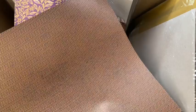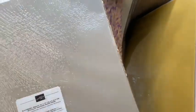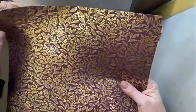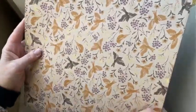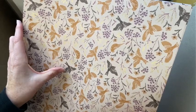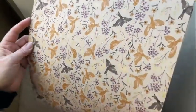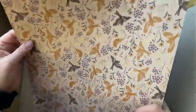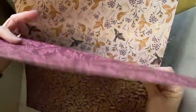Then on the back, it looks like cinnamon cider and early espresso. Let's have a look at the back of the pack and it'll tell us what the colors are. Yeah, Blackberry Bliss, cinnamon cider, early espresso, polished pink, which I haven't got to yet, and rich razzleberry. So they've put rich razzleberry and Blackberry Bliss together. They're both regals, but one is stronger than the other, so it'll be really interesting to see how those two look together. And we've got some that look almost like little pheasants, or somebody might know what kind of bird those are. I actually don't, but they're really pretty, and they've got little shiny blooms in the background. And on the back, that's polished pink and Blackberry Bliss together.